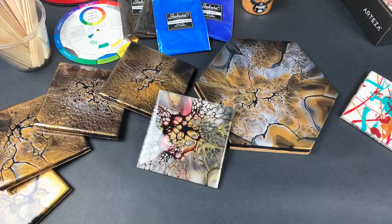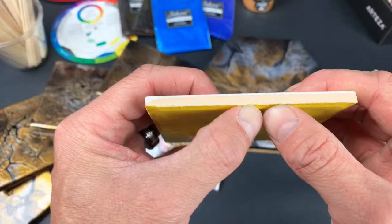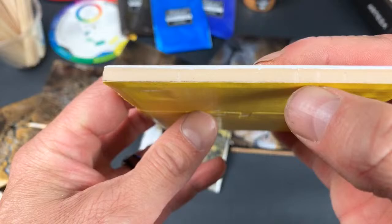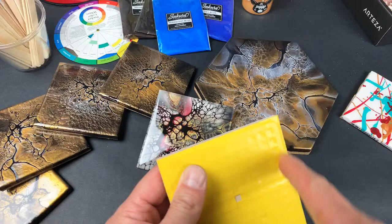When I pull the tape off, does it ever pull the resin or paint off the sides? Yes it can. That's why when I put the tape on the back I'm super meticulous about making sure it lines up with the edge as well as I can, without too much overlap. If you have too much overlap, when you pull it it's going to try to lift the side off too. I'll even take a straight razor sometimes and cut along the edge just to make sure it's perfectly even.